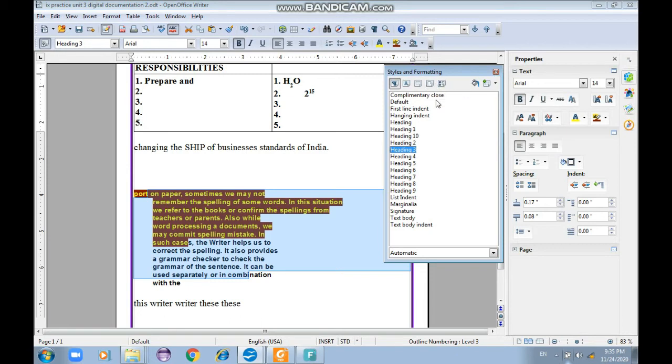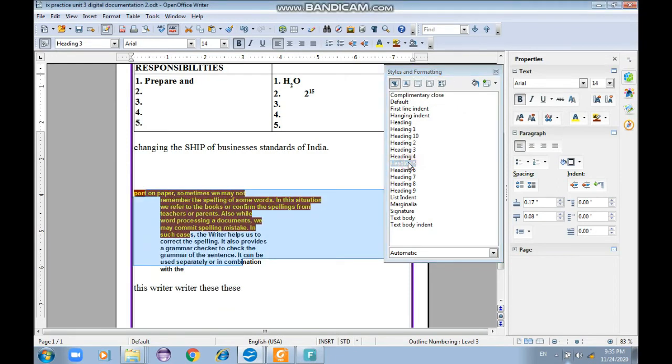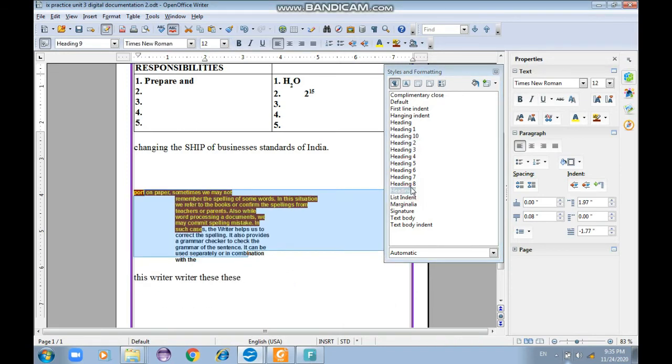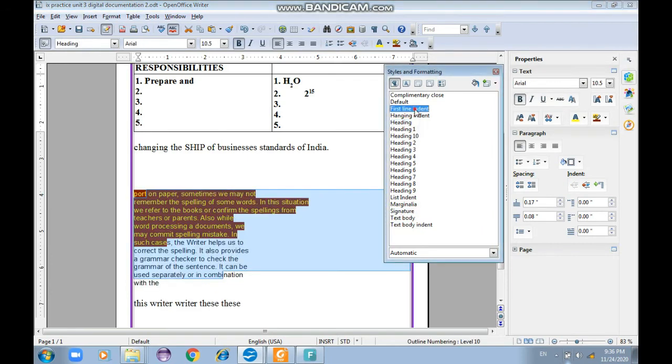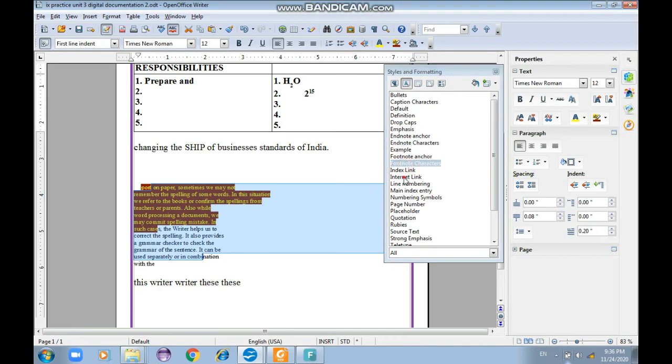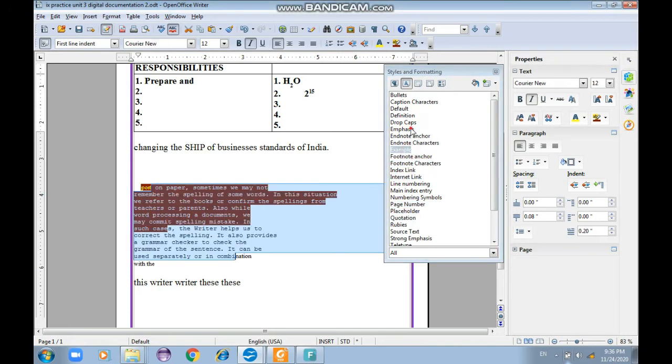Okay, so you press F11, it will come directly styles and formatting window, where you can apply different sort of styles, the built-in number of styles, create your own styles. Okay, with different sections. What sections I am talking about is, first is your paragraph styles, because we have a number of styles. Next is your character styles, frame styles, page styles, list style, that is your numbering styles. So I'll be double clicking it. Whatever format you deemed fit will be selected directly. Character style, see this, the fonts are getting changed.